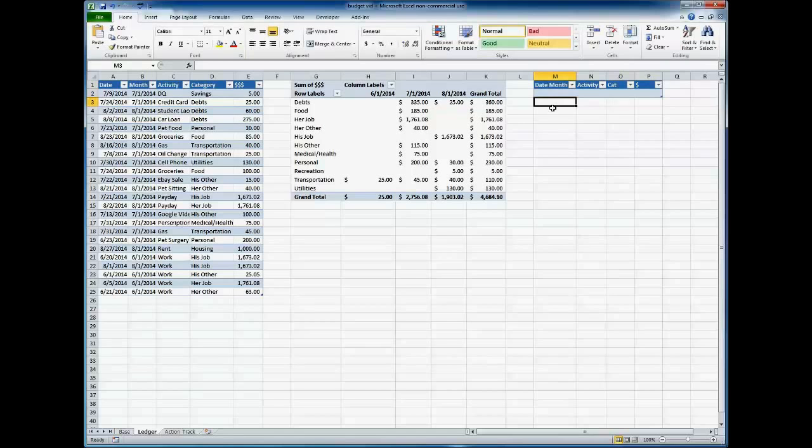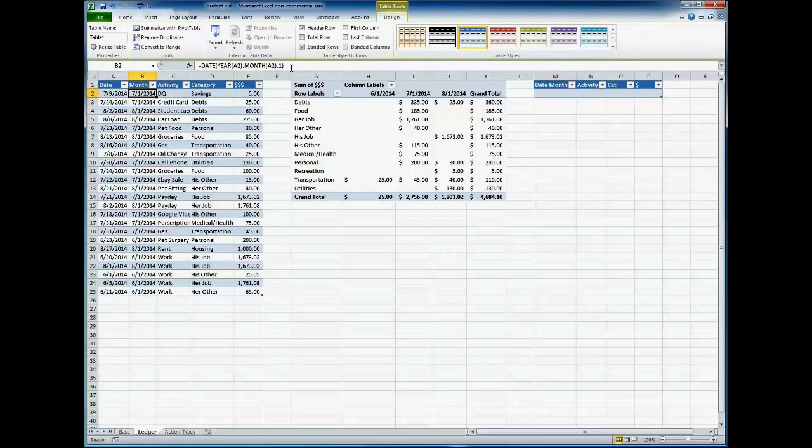Great. Now the first column is the actual date of the event, which is then grouped by the month using this formula here. Notice how I don't care about the ordering of these dates in column A. You can enter them in chronological order if you want, but it's actually not necessary for later purposes. The activity can be as broad or specific a description of the event as you want.